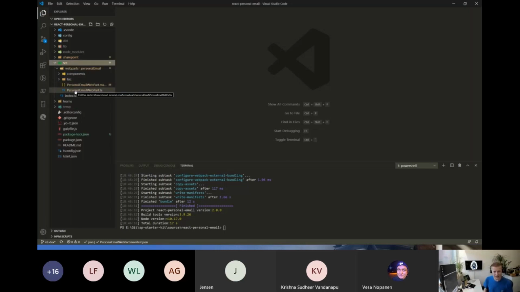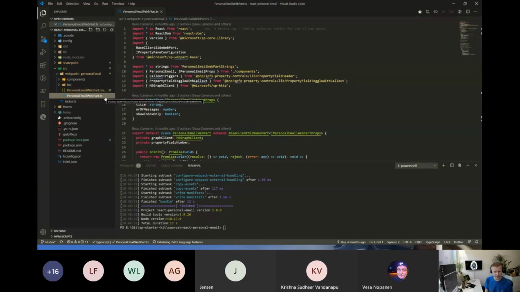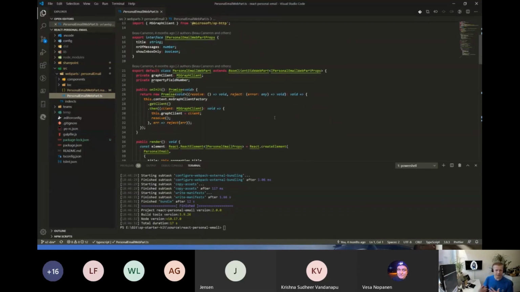And in this case, this is a solution which has been built using React. So it's a React-based solution to surface your personal emails as a web part, or as a personal application, or as a Teams tab, or as a personal application in Teams. So let's close that one. It is TypeScript, which, as part of the packaging, is transcompiled to JavaScript. So whenever you're running stuff in the browser, it's native JavaScript to be executed in any of the browsers, and they understand that natively without any problems.